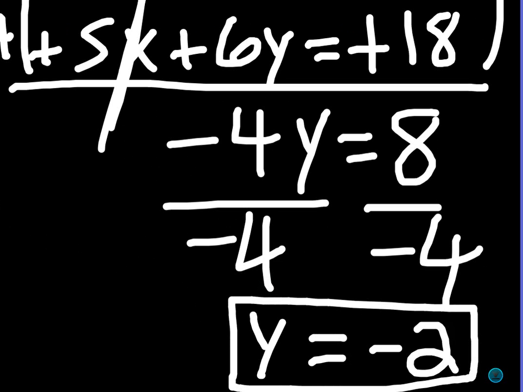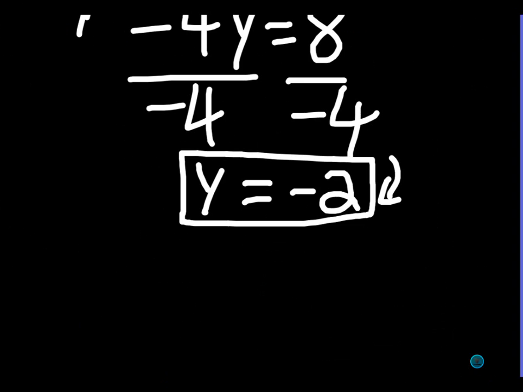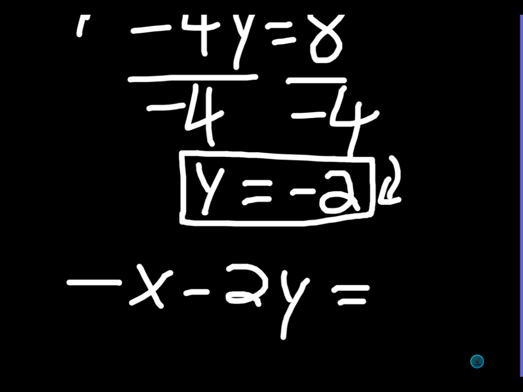Okay, that leads us to step 9. We're going to take that value and plug it back in. I normally just use the top equation. You can do either one. You're going to get the same answer. So we're going to take that y equals negative 2 and plug it into one of the original equations. I normally just go with the top, and in this case, the top is definitely simpler. The original top equation was negative x minus 2y equals negative 2. And I'm going to plug in my y equals negative 2 for y here and solve for x.